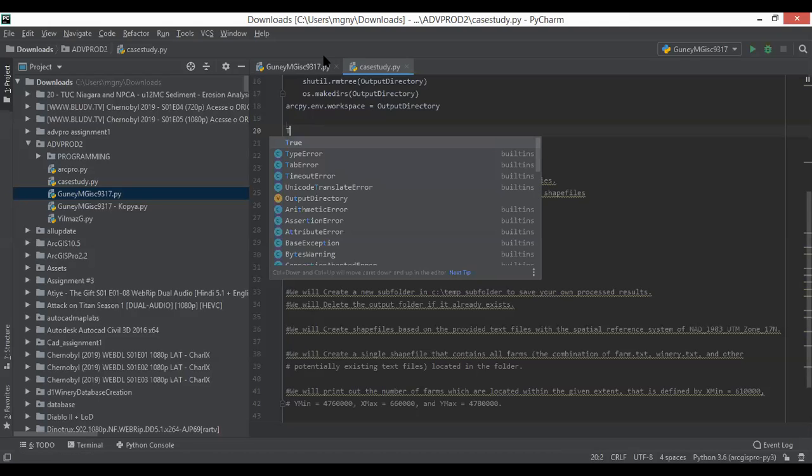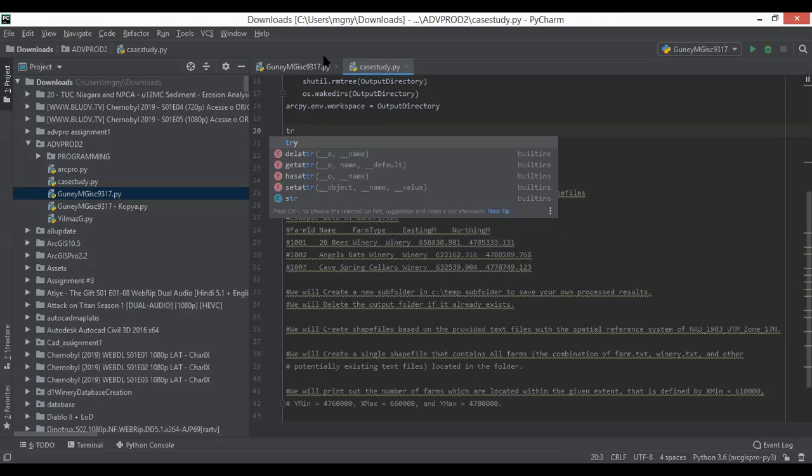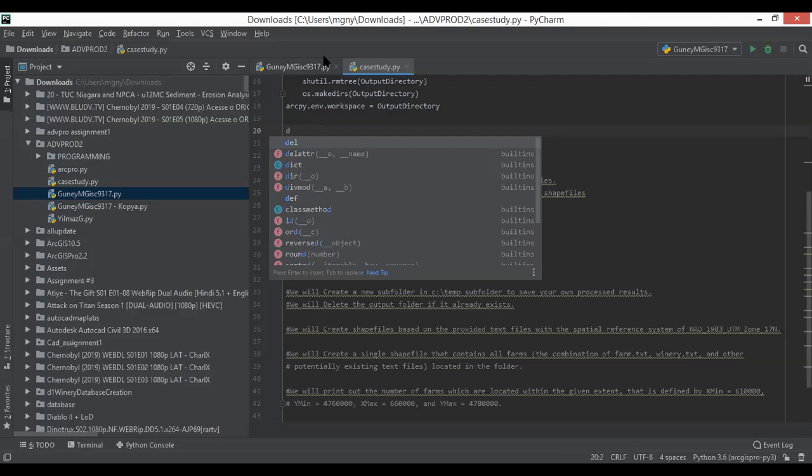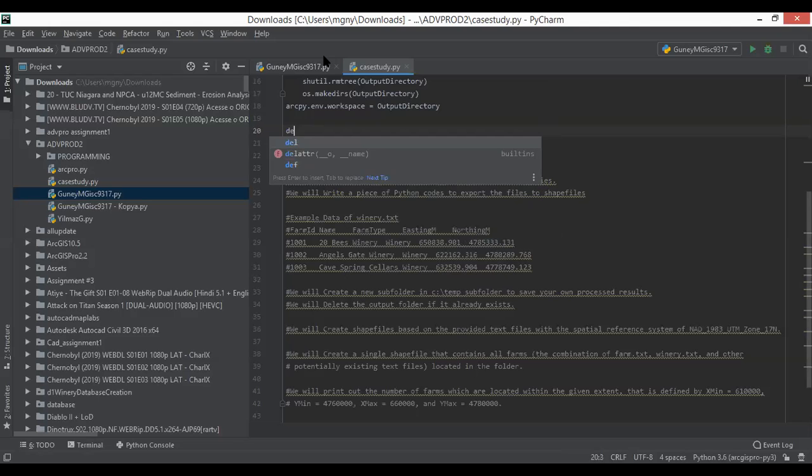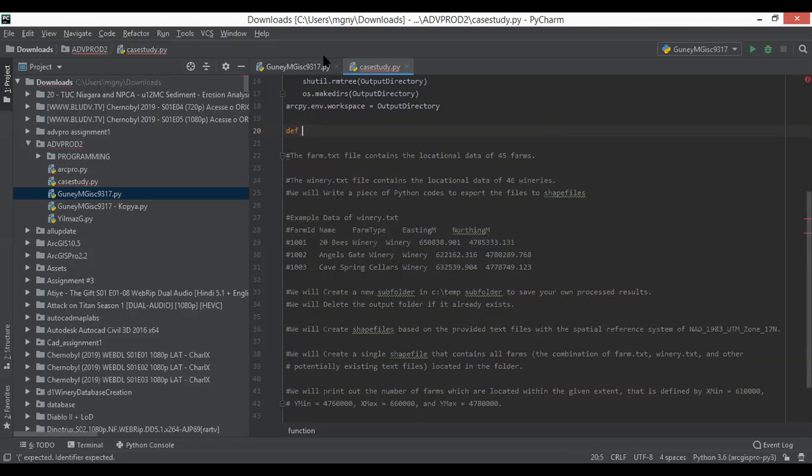That's why I'm not going to create a certain file definition or certain path for text files, but I'm going to write a function for taking these files and transforming them into shapefiles.